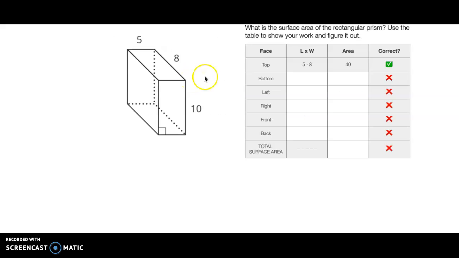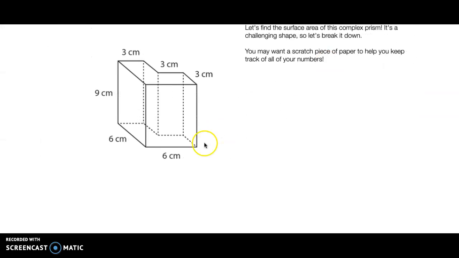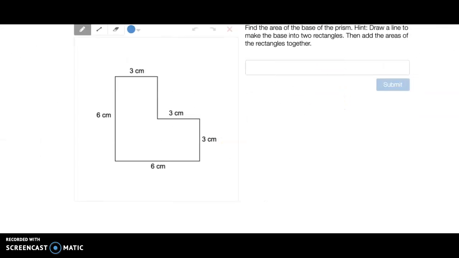It's going to walk you through a refresher of the surface area of a rectangular prism first. And then again, there are going to be little thumbs up emojis here. It's going to walk you through finding the area.